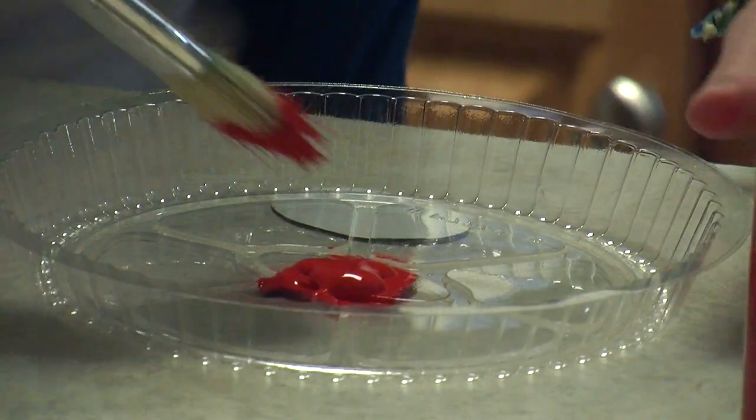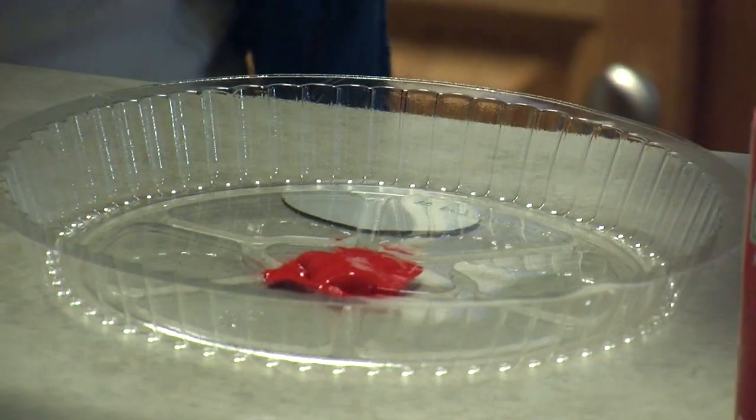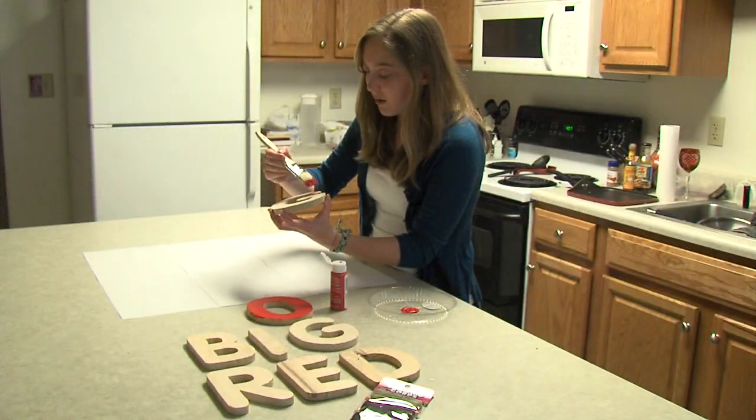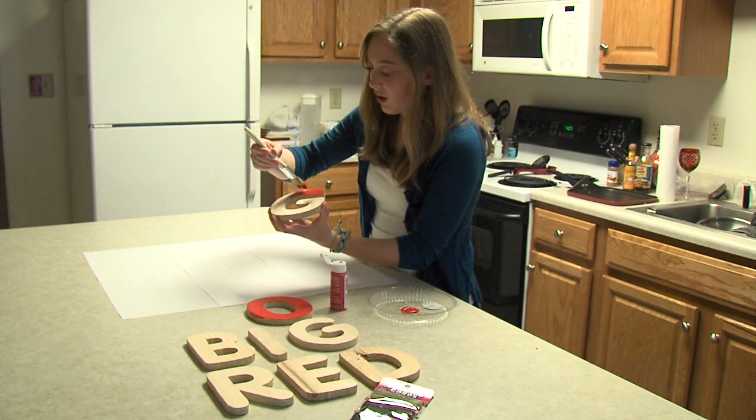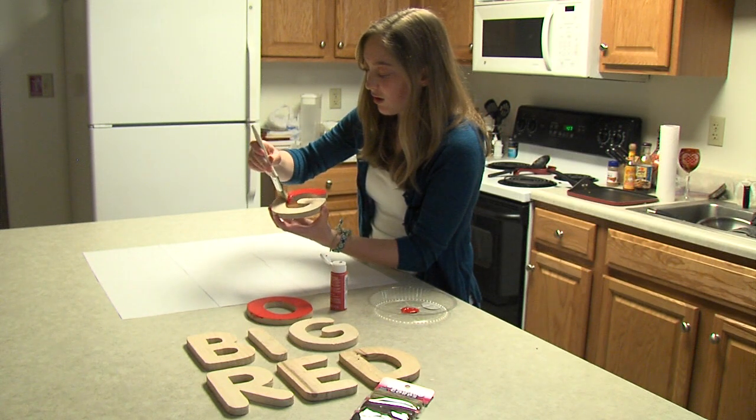We have the G. This one might be more tricky because it's kind of a different shape. Oh, it was round.